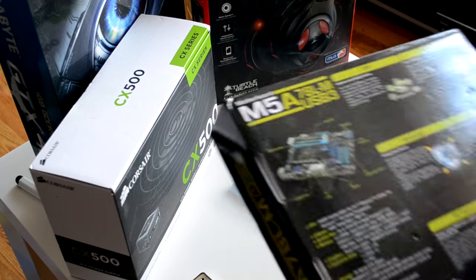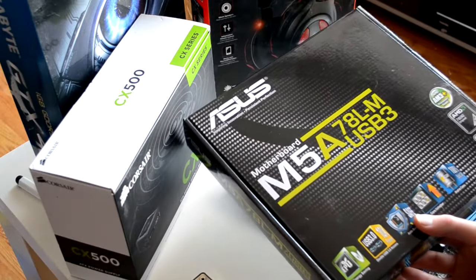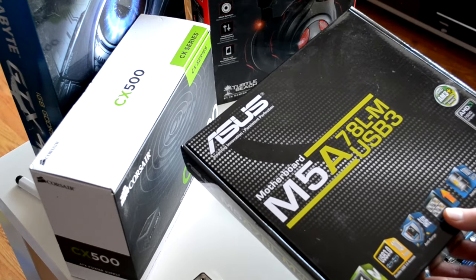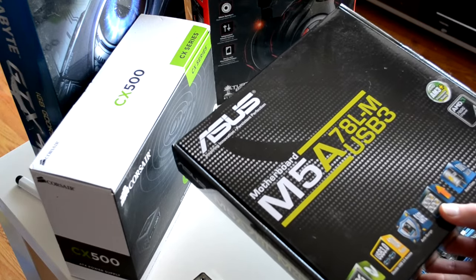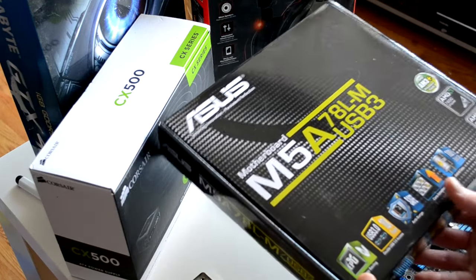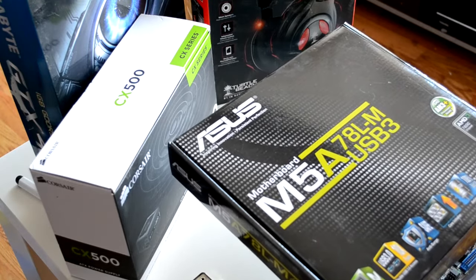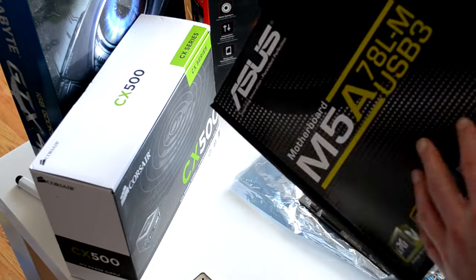This socket here is AMD specific. This motherboard is around about £50 from Amazon — it's a fantastic buy and really good for future-proofing your new build. Future-proofing is basically making sure that you have a good future timeframe in which you could still place new components onto the motherboard. You wouldn't want to buy a motherboard that, next year when a new processor or new graphics card comes out, wouldn't support it. So it's always wise doing your research on what's new and what current motherboards can take.